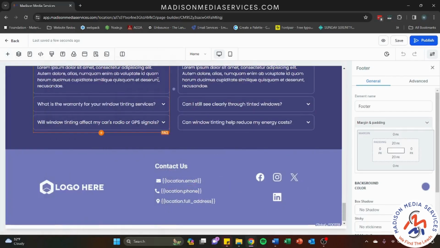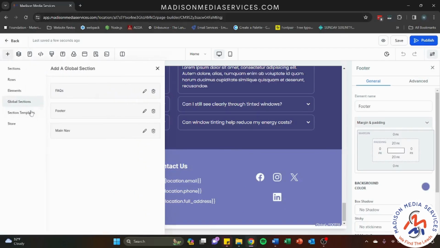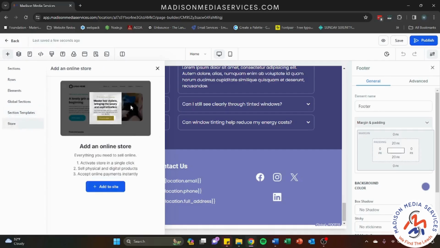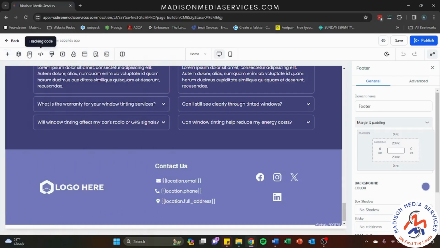Let me get rid of that. So this, for example, is our footer, and so those types of elements are something that you can make global. We also have section templates. There's also a store integration, so if you're ready to set up your e-commerce, then that tool is available to you as well. Under the next item we have here is layers.